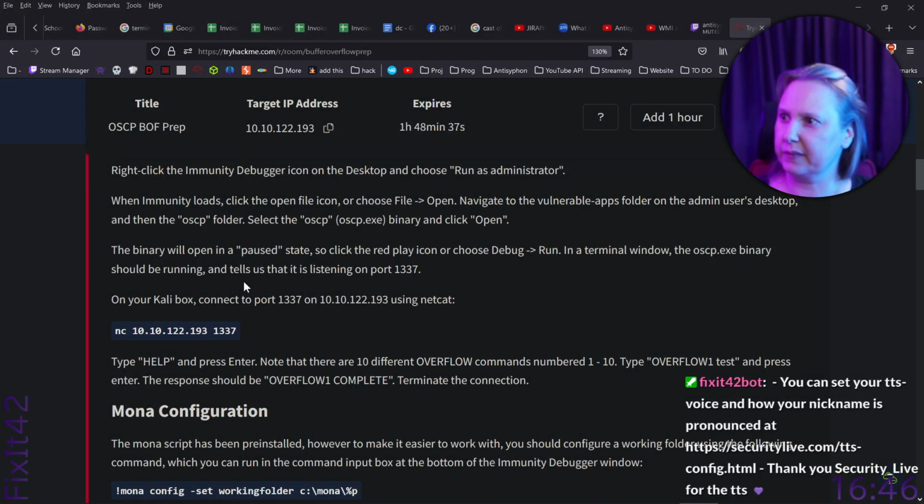So we're going to use our Kali machine too, not only this. Connect to port 1337. It has just the IP here, right?